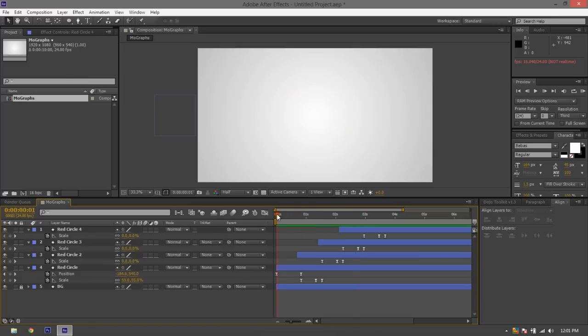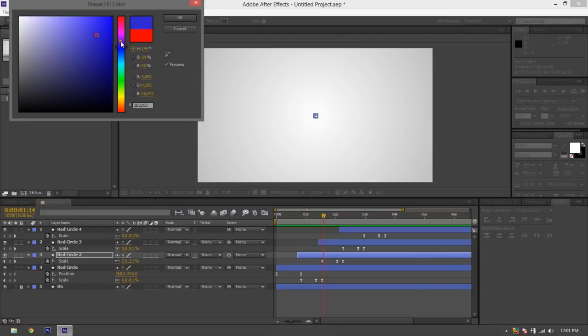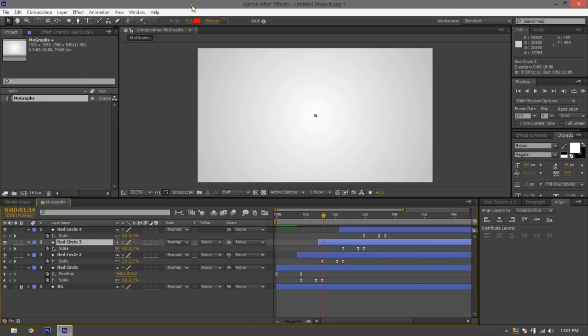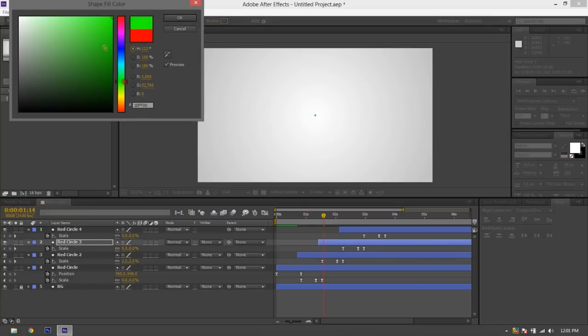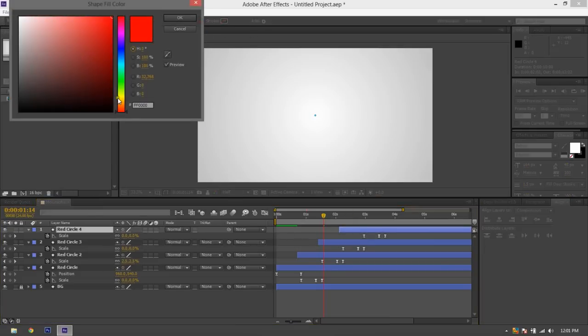So now we have this red circle animating on, it scales up, scales out, and then we have this one here following. What we want to do is make this circle blue. So I'm going to select my color here, a nice light blue. Something kind of like that, I guess. Then we would select this layer here, go to green. We're just going to work our way down this scale, and go to the last one and make this one an orange, a nice sunset orange.